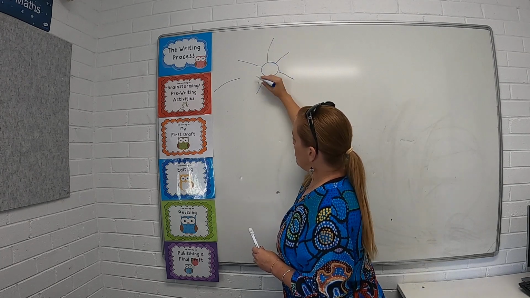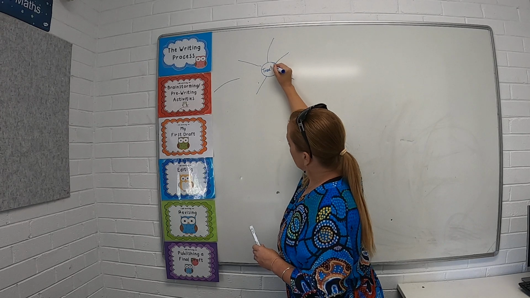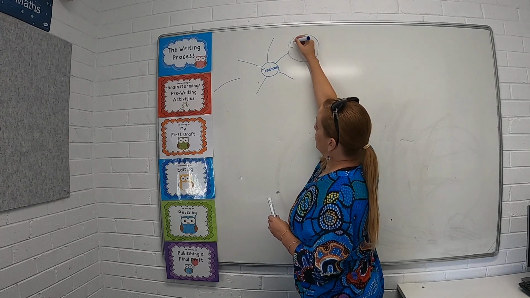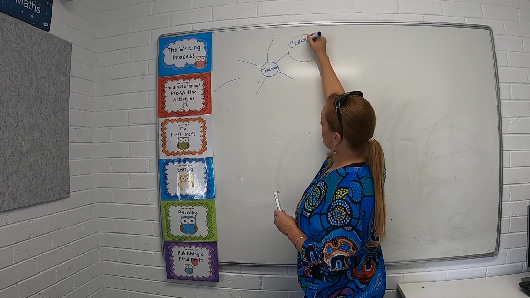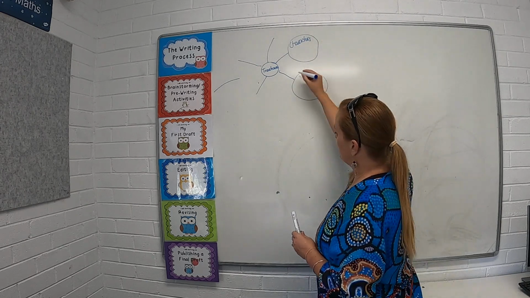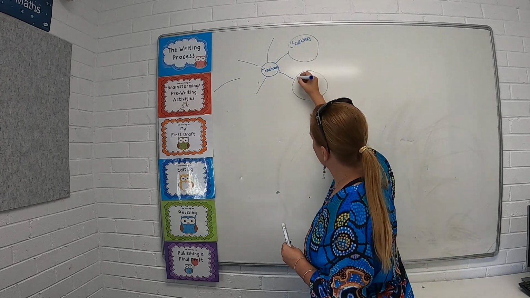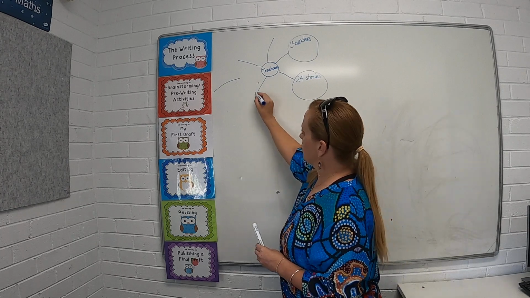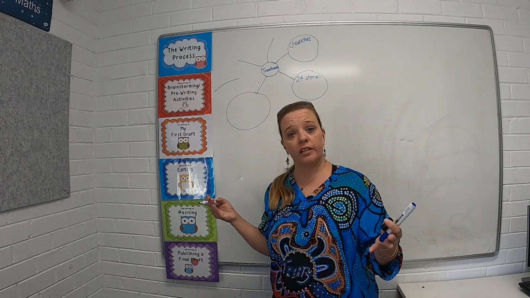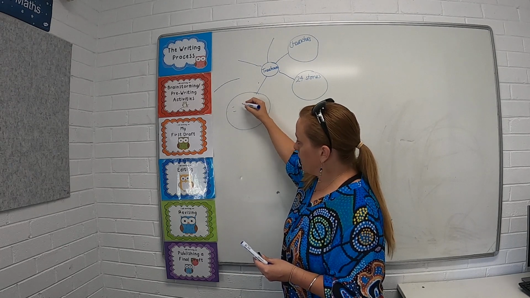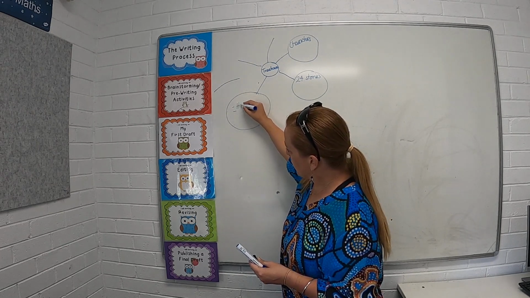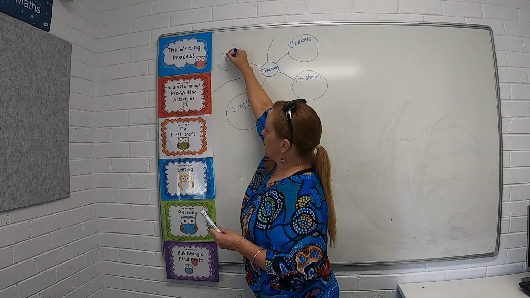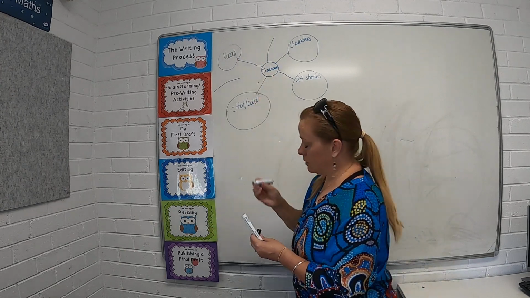So if your story is about a treehouse, you might look at some characters that you could have in your story. You might look at how many stories your treehouse has. You might look at the setting of your story or where your tree is located. And included in that, you might look at the weather. So if it's hot or cold or raining. And then you might plan some interesting vocabulary that you could use in your writing as well.